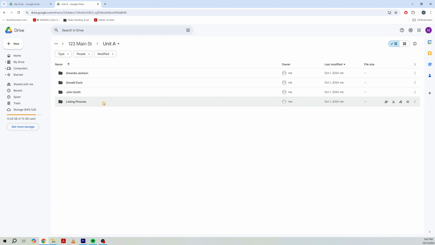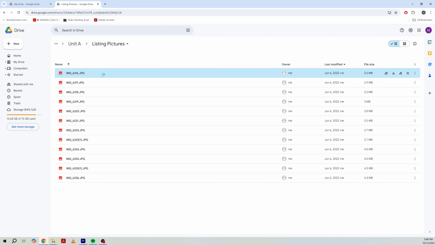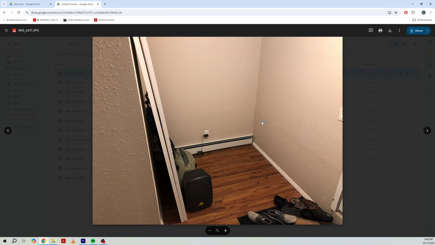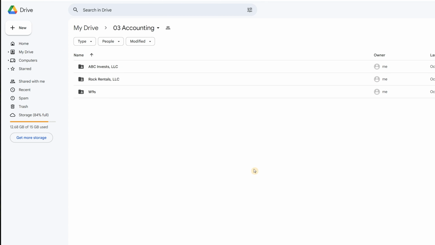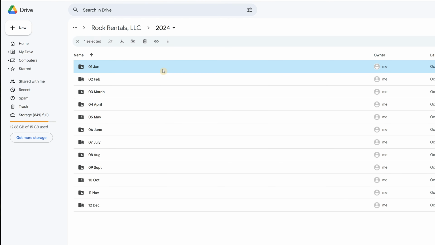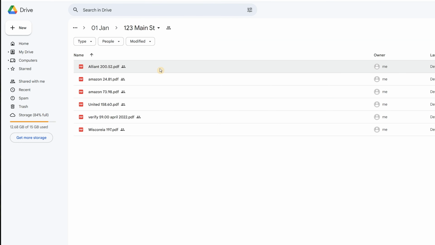Another thing, let's say you're shopping at Home Depot or the hardware store and you can't remember what color paint something was, or what color an appliance was. You have all the pictures stored in your Google Drive so you can pull it up automatically and just thumb through them and get those answers right away. When it comes to shared access, I have a folder in my Google Drive called Accounting, and I use that to share my receipts, my invoices, and all the stuff that my bookkeeper needs to be able to do my bookkeeping remotely.